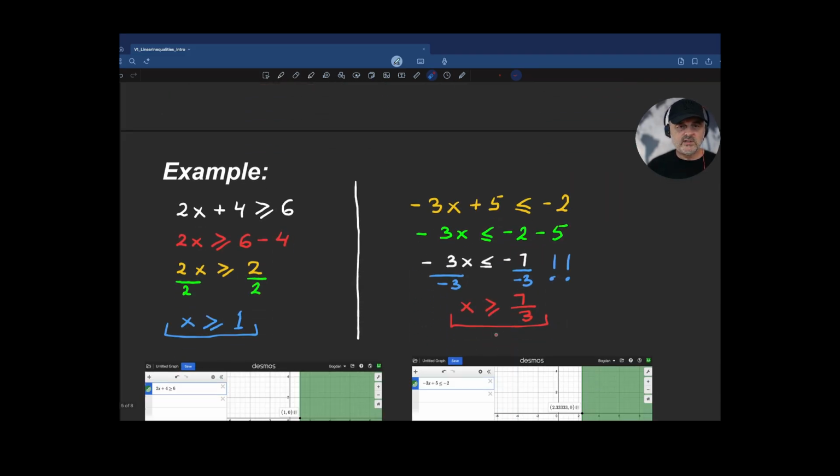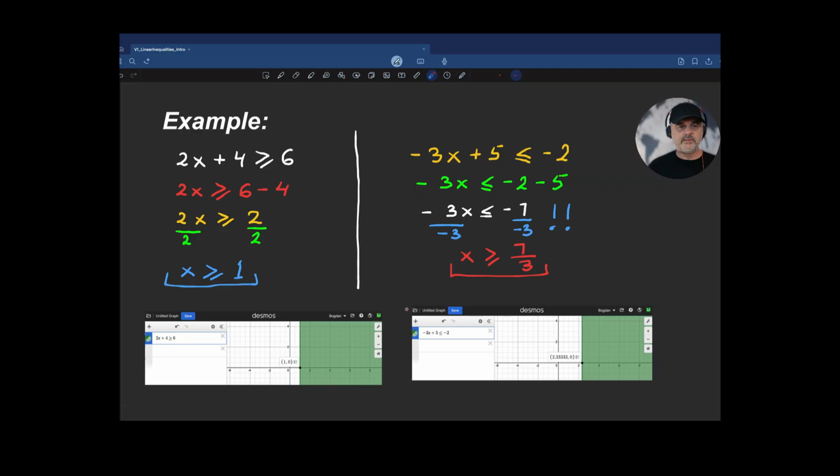Let's dive into a little bit more complex example where you see 2x plus 4 greater or equal to 6. This time we show greater or equal, which means potentially you can see where this equation would hold. So what value makes the left side equal to the right side, and any other possibilities where the left side must always be greater than the right side. So you're solving it by simplifying.